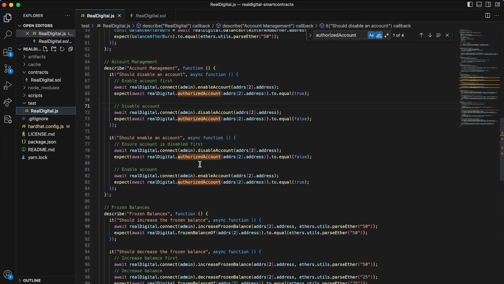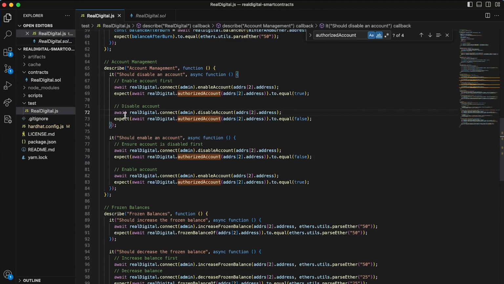So in our test case, we are connecting an enabled account and making sure that the authorized account function returns true. And then we also make sure that when we disable an account, we expect the authorized account function to return false. So we just make sure that we can disable an account successfully.